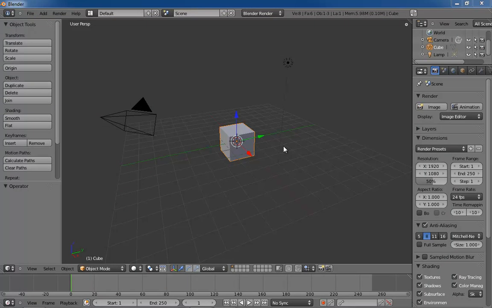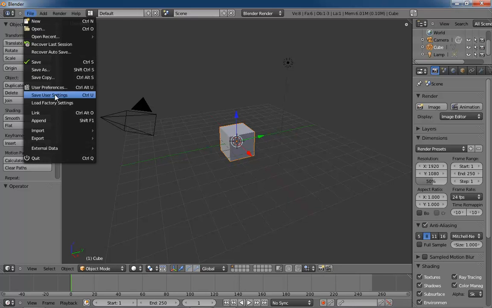Now here I am inside of Blender. And what I have done is simply started a brand new file with the factory defaults. In fact, I haven't even saved anything yet. So if you just say load factory defaults, you should be looking at pretty much the exact same thing that I am. The first thing I'm going to do is jump under File and set up some of my preferred user settings.